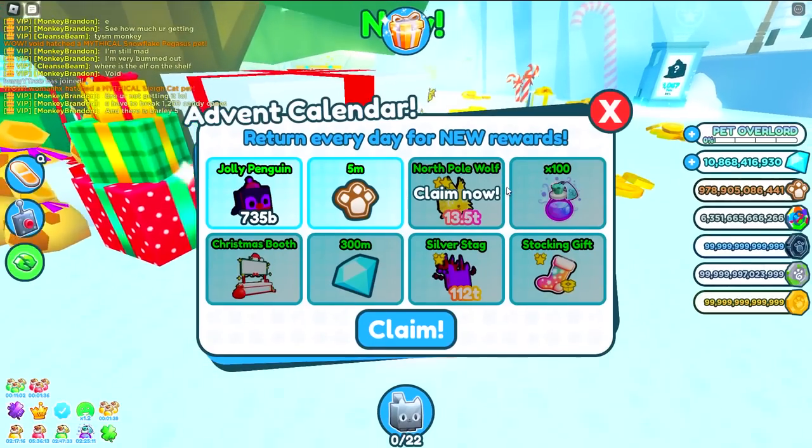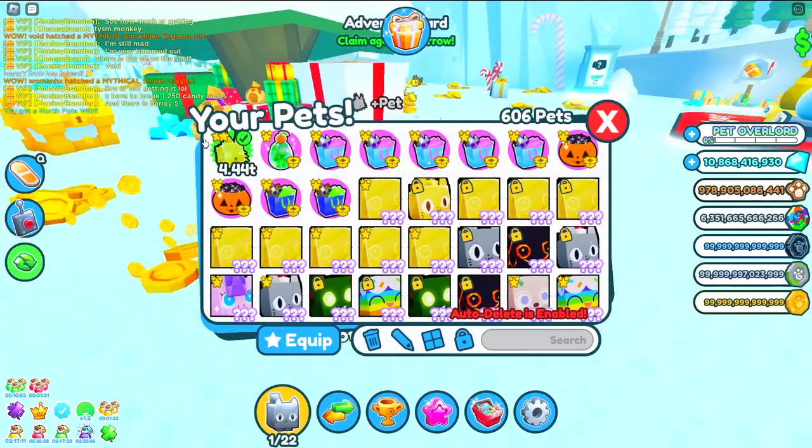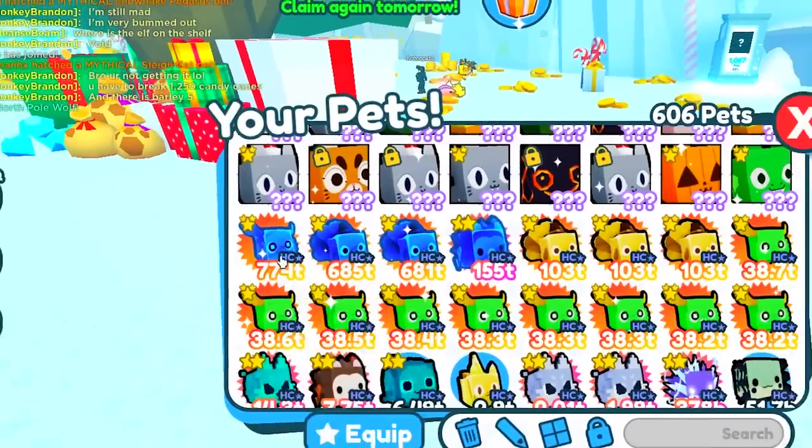And look at this admin drawers here. Okay, am I going to get any of the gingerbread by claiming this? Because that's going to help a lot. And I guess I'm not. I just got a North Pole wolf, which is way worse than my actual trillion pet.